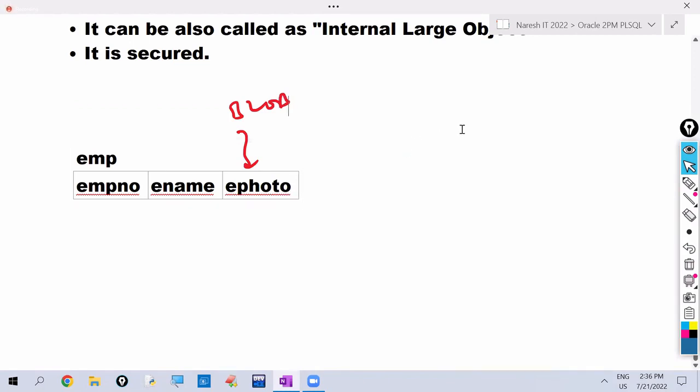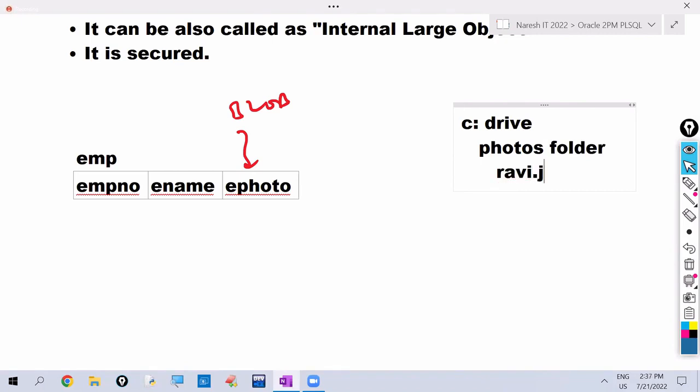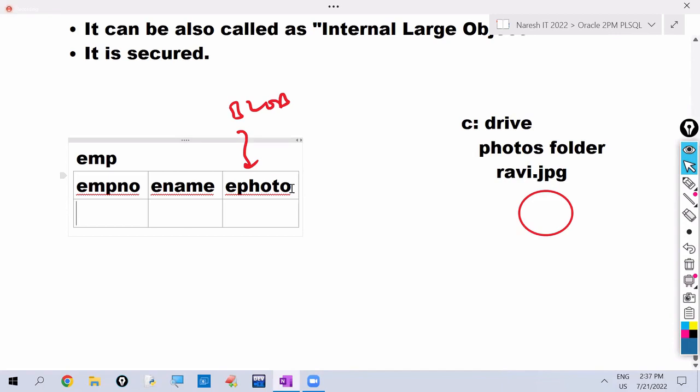So here, in the C drive, there is a photos folder, and in the photos folder there is one image, ravi.jpg. This image we want to store inside of the database.